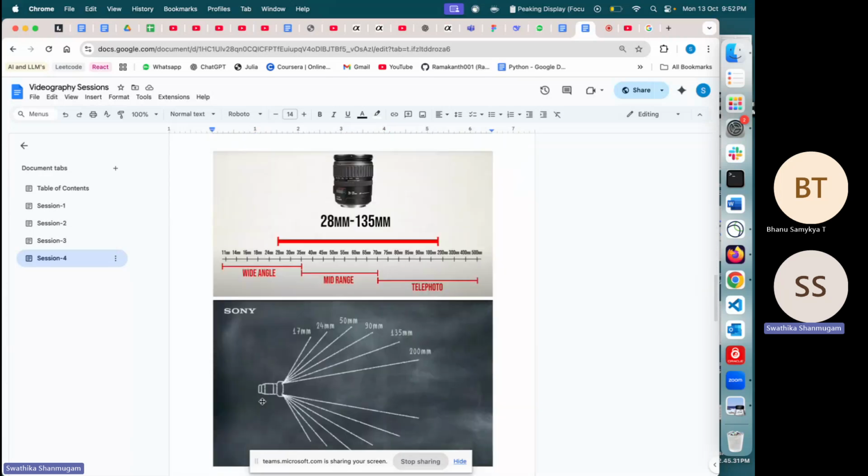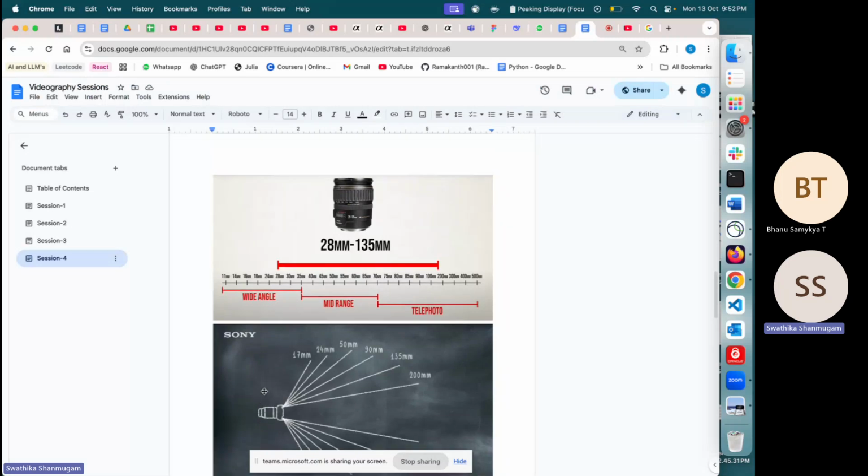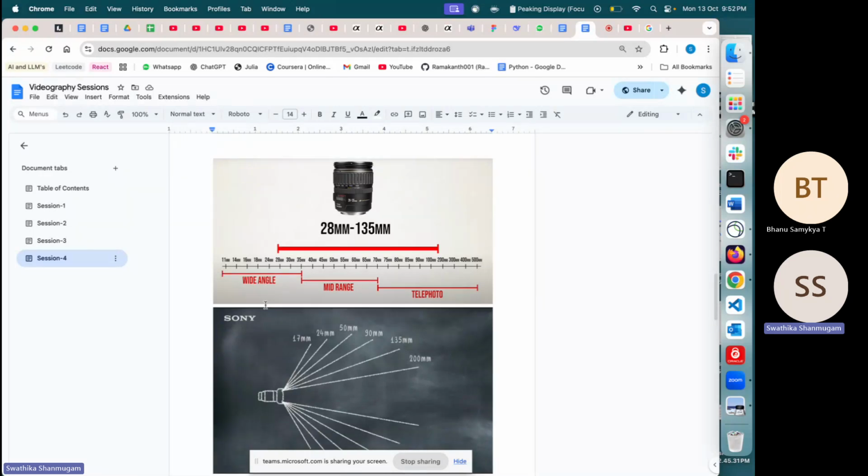So take a look at the first image that we have. This lens that we are seeing is a 28 mm to 135 mm lens. So, very good lens. From 11 mm till 35 mm, it's a wide angle.